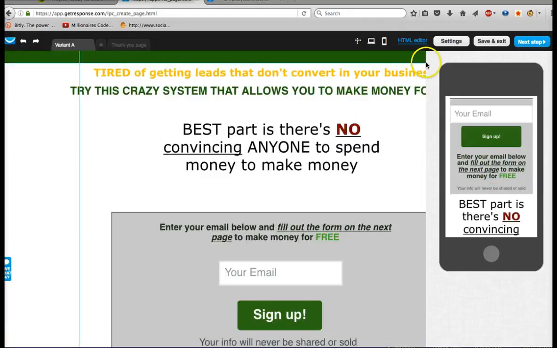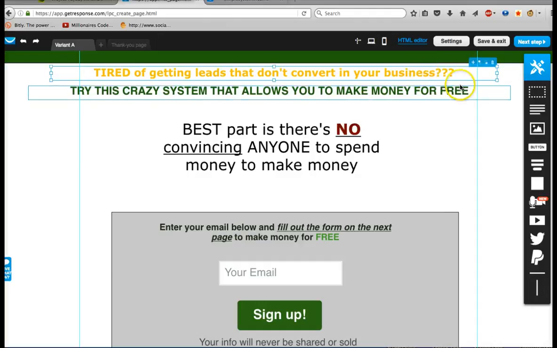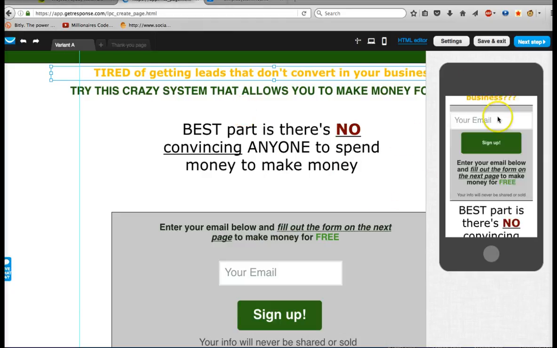So let's start with this yellow needs to be at the top. So what we're gonna do, I'm gonna click that again. Click on your text, and you probably can't see this right now. There's a little plus sign, and then there are these two little boxes, and then there's another one, two little boxes, and they have a trash can. Press the one that has the top little box white. We're gonna press that a whole bunch of times actually. What that does is move this text on the mobile part without messing up the desktop version. Okay, so hang on. See how it moved it all the way up?